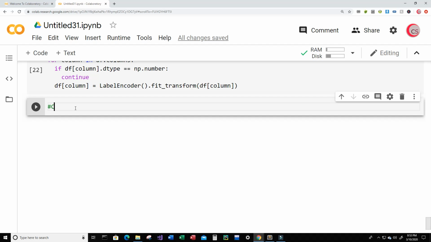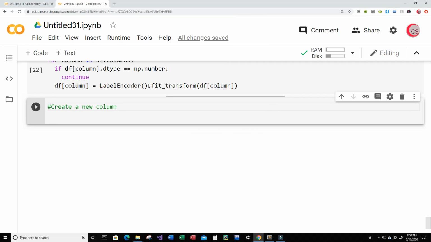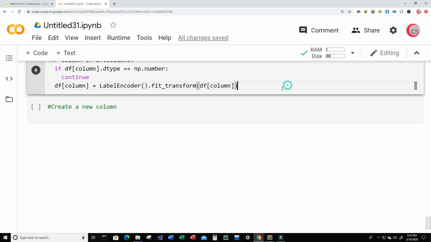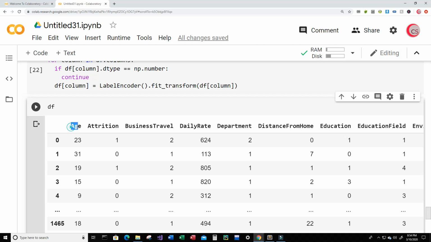And in this cell, I'm going to create a new column. And so you may be wondering, why am I creating a new column? That's because when I looked at the data set, I'm going to create a new cell here and just type df to see the data frame. We can see the age column here, and I really want the first column to be attrition.